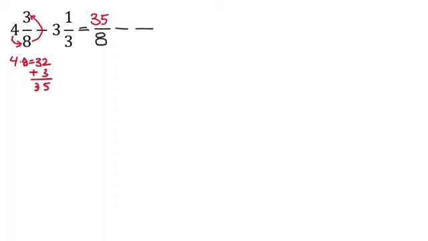but cycle method on the 3 1/3 as well. So 3 times 3, which is 9. And then cycle up to the 1 there, meaning we're going to add the 1 to make that 10. So that ends up being 10 in the numerator, 3 in the denominator. How did I know that's going to be 3 denominator? Because it just keeps the denominator that was with it already. So now I have 35/8 minus 10/3.